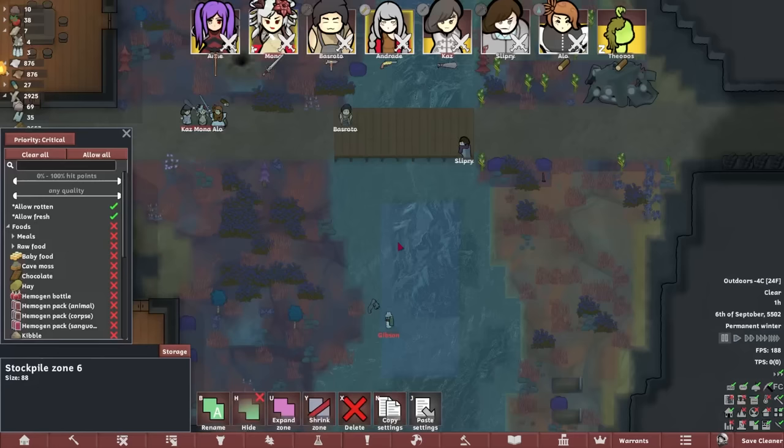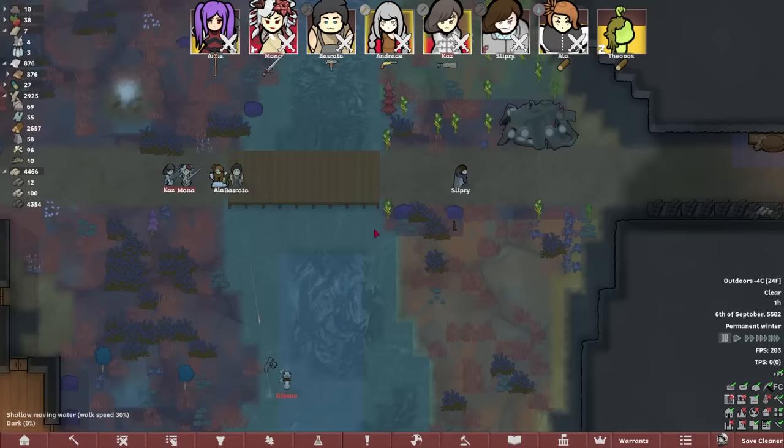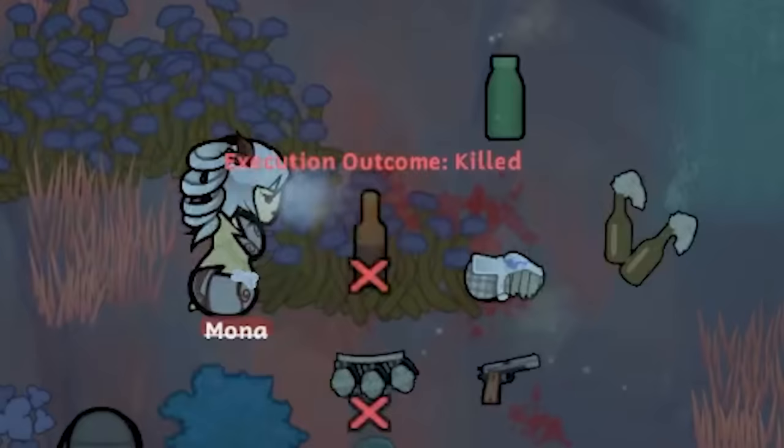Slippery, get out of here. You're incapable of violence. Run away. Let's just be careful about this, because they have some horrible... Ugh! Why are you using firebombs? That's rude. Mona! Mona! For fuck's sake.